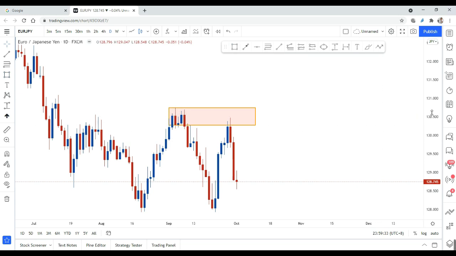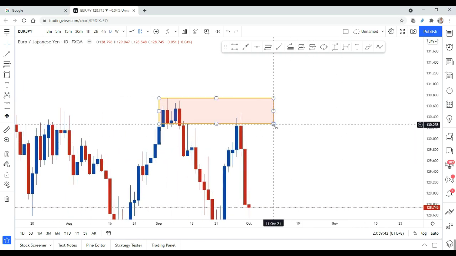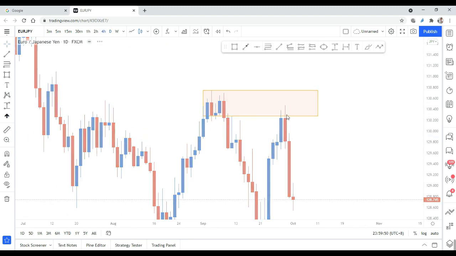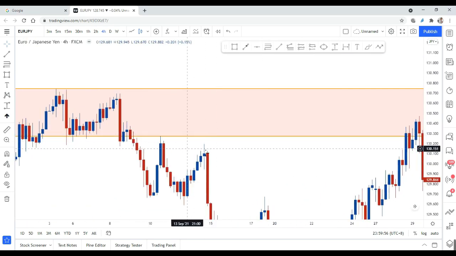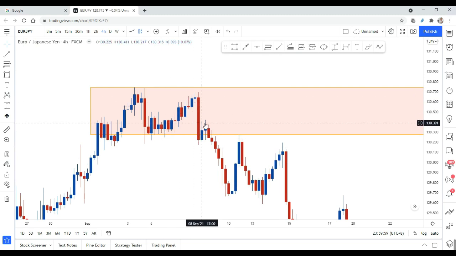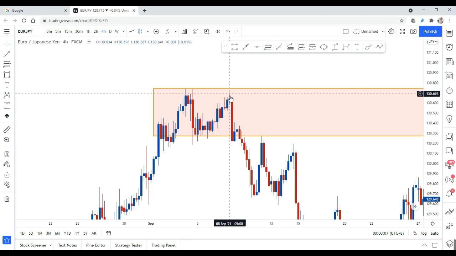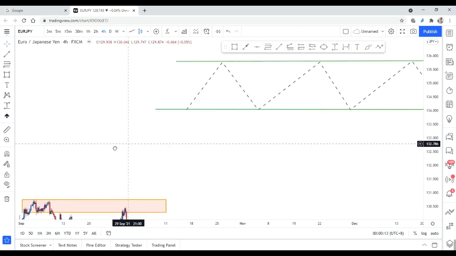One of the criteria of being a good supply and demand trader is that you must know how to play around with the time frame. Always switch to a lower time frame and switch to a higher time frame to look at it. So in this case, you'll switch to a lower time frame, and what you can see is, some of you might recognize it, some of you do not. The price is moving up and down before the sudden spike up and fall, exactly like what I've drawn over here, this pattern.